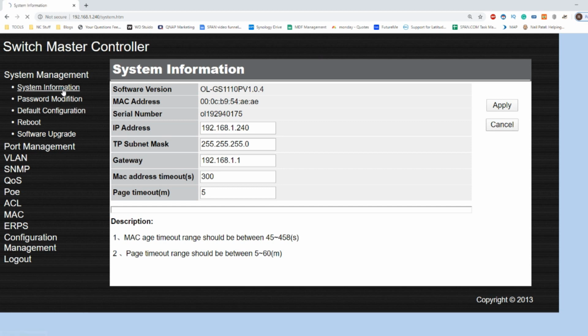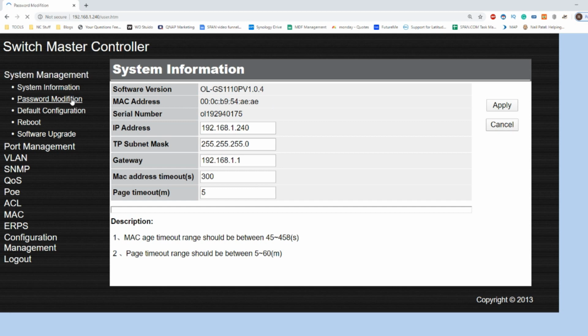We can have a look at the system information. We can see a lot of information about the IP, of course. We can change it there, and we can change the gateway and a bunch of other bits of information about the background details and configuration of our switch. I do keep an eye open for some of the stuff that I might not talk about, but might be on screen that's relevant to you.